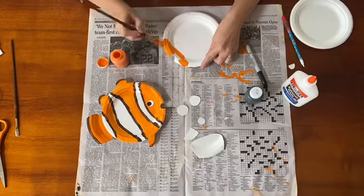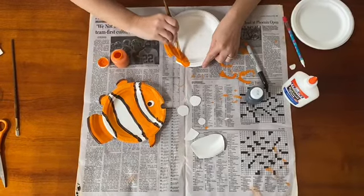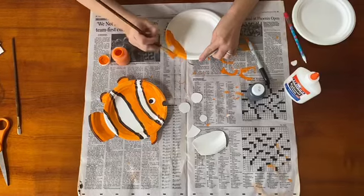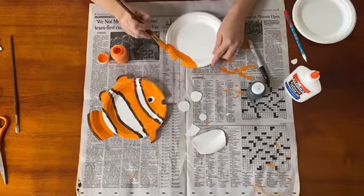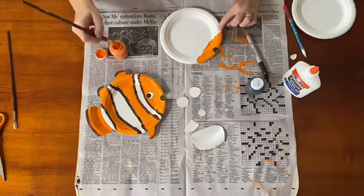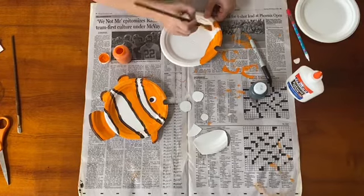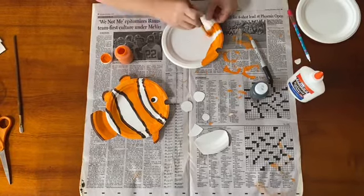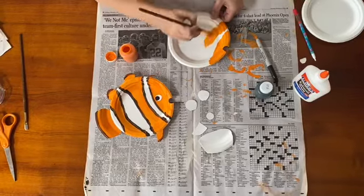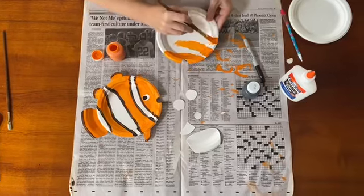Go ahead and paint that nice and bright orange for our clownfish. Again, it doesn't have to be perfect. We're just having fun. Okay, so this part right here we know is going to be the white stripe. So we're going to leave that white. Now, if you are using a plate that has designs on it, you might need to paint that white stripe white if you don't have plain white plates at home. Keep that in mind.